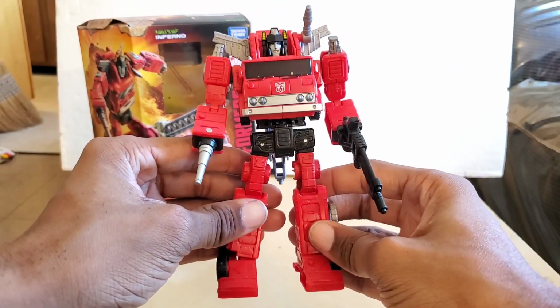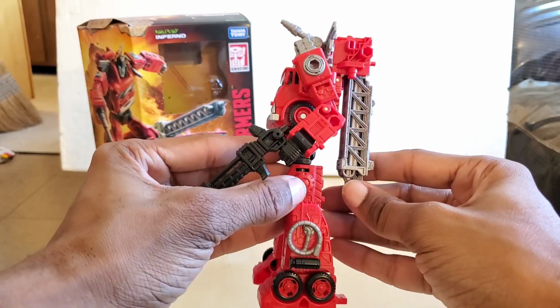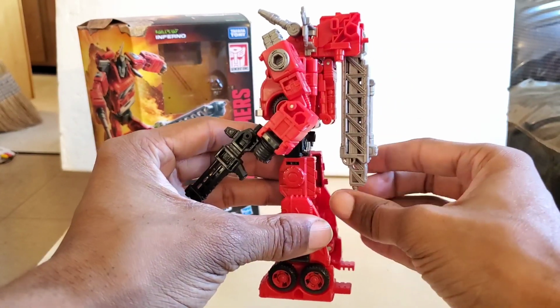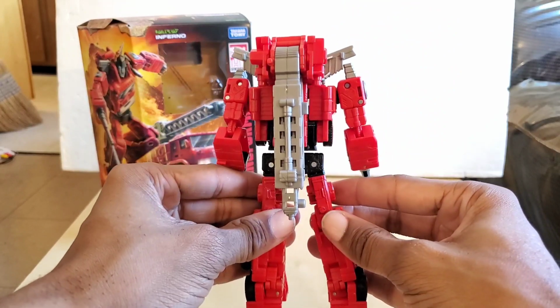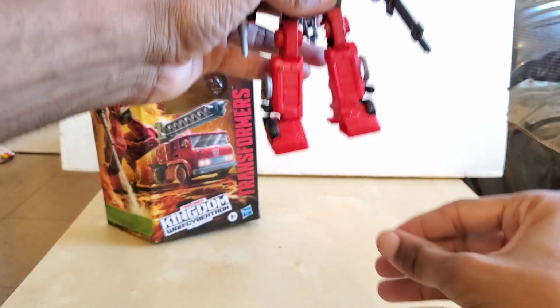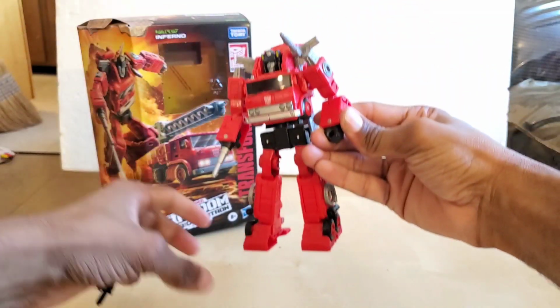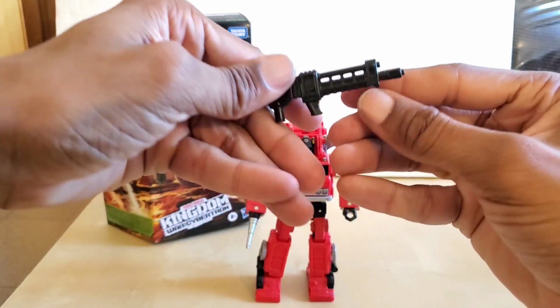So this is what it looks like from the front. This is what it looks like from the side. We have a little bit of black breaking up there. We have this from the back, and we have this from this side. So this piece comes with one weapon. Let's get it out of his hands, and we'll focus on this piece.